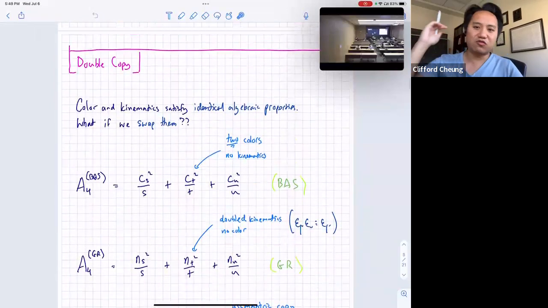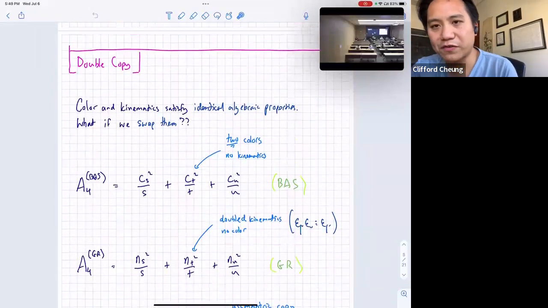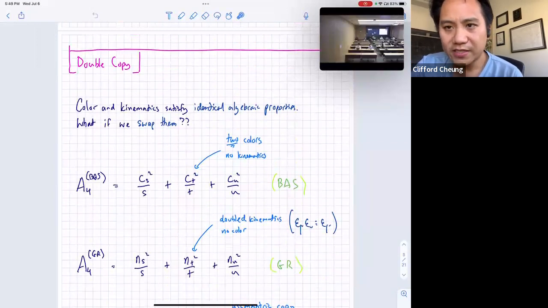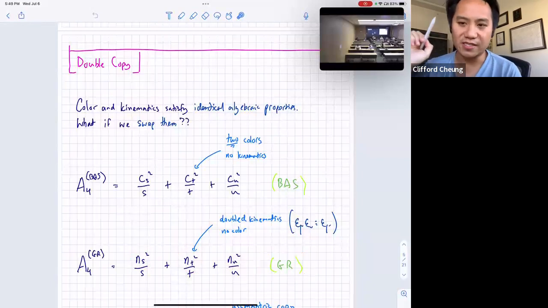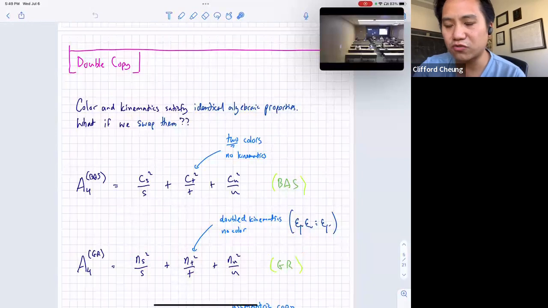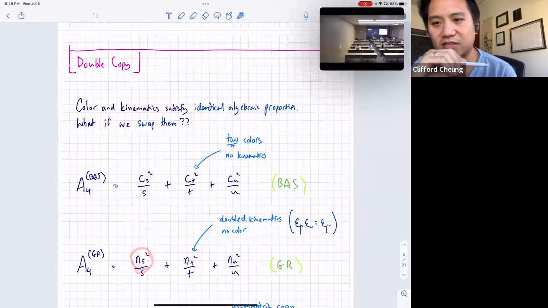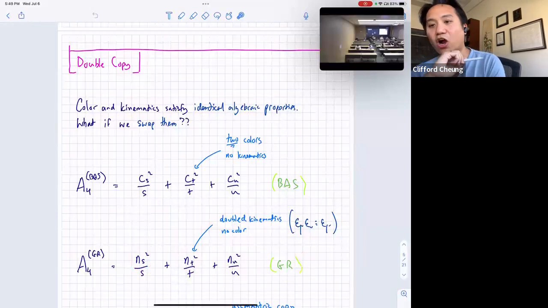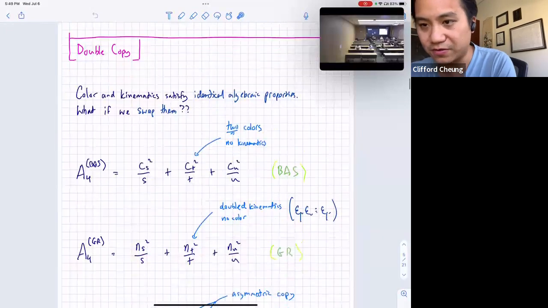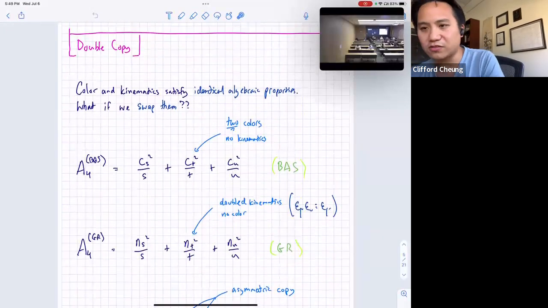Now, the vastly non-trivial statement, much more non-trivial than what I just said, is that if you do the opposite, take the color factors and replace them with two copies of kinematics, then you get the amplitudes in general relativity. Okay, that should be very surprising. So in other words, we took the color structures and just dropped them. We got the amplitudes in a theory without color. And in some sense, we doubled the kinematics. So we added more derivative couplings to the theory. And we find the extremely non-trivial fact that what we get is not just garbage, but it's GR, Einstein's general relativity 4-point amplitude that, well, I didn't compute last time, but you can also build from Feynman rules if you like.